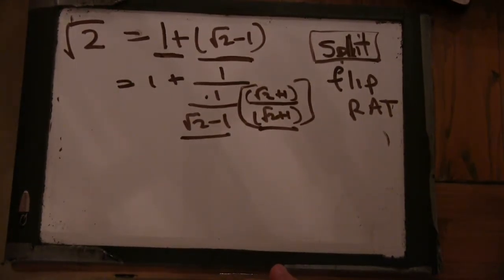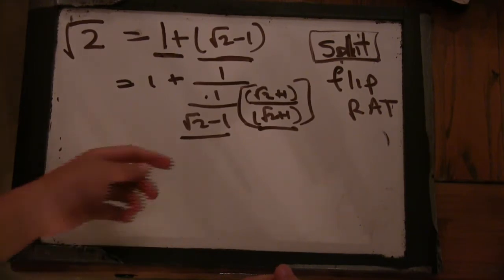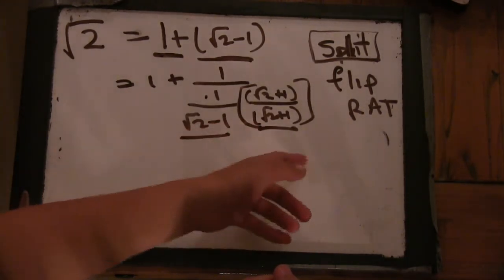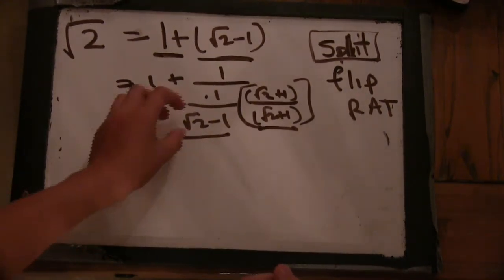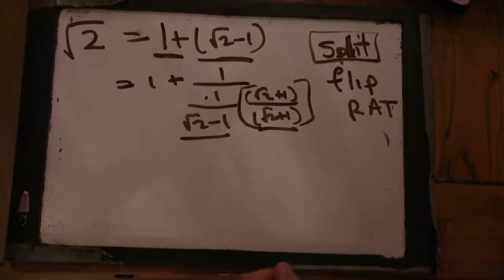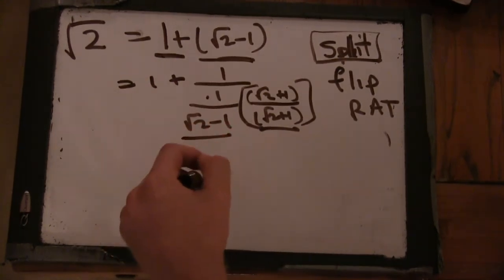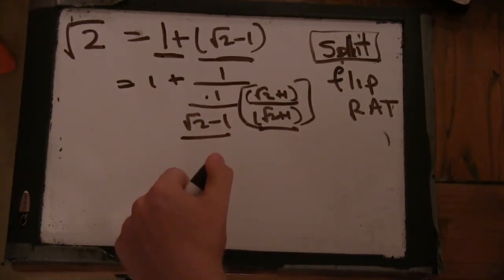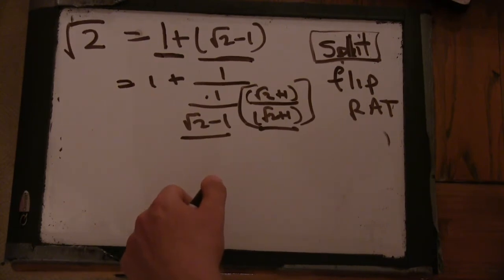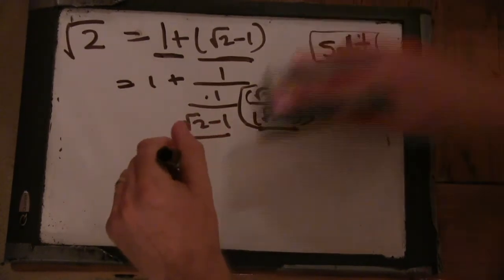It's not 2. It's a little harder multiplying. Do you know what this is? It's 1. Why? Because it's a difference of squares. So it's 2 squared minus 1 squared. There's a great little thing you learn in algebra, called the difference of squares. Maybe we'll talk about it on the stairs. So the square root of 2 minus 1 times the square root of 2 plus 1 is 1.